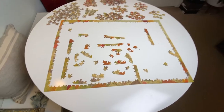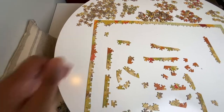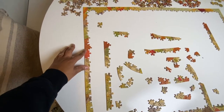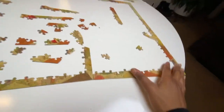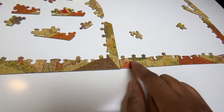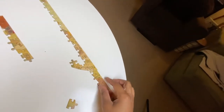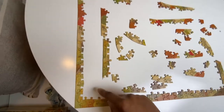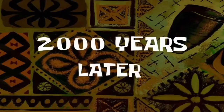Many minutes later - we finally finished the edges of this puzzle, which is so much harder than I expected. Right here you can see these pieces don't actually fit one into the other - it's actually just a cut edge. There is a false edge here, but these pieces actually go together. Same thing over here - this has a weird curve but these pieces go together. This puzzle is going to be very challenging - but fun!